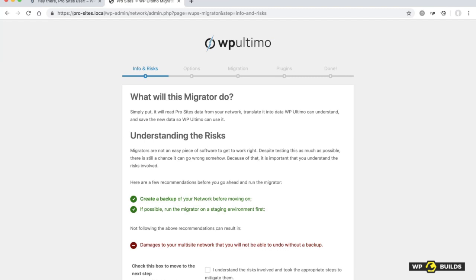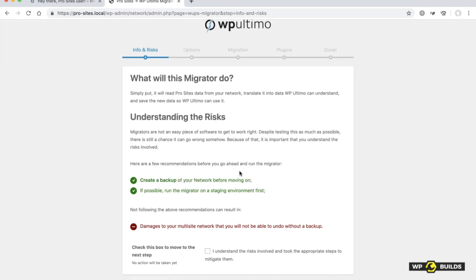And here we inform you a little bit about the risks. I admit that I went a bit overkill here, warning of damages to your multisite network that you will not be able to undo without a backup.